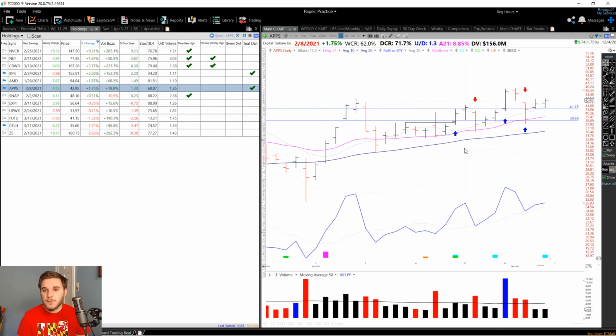So overall, I've kind of been fighting with this stock for quite a bit now. And I was stopped out on this day because it's one of my rules that when a stock goes up 8-9%, I move my stop up to break even. So I give it some room, but I do want to protect my entry point at that point.